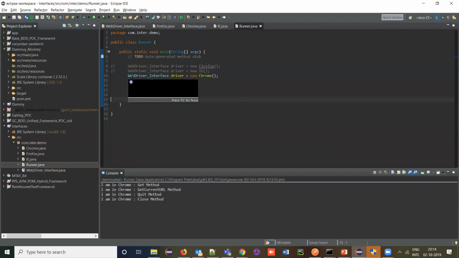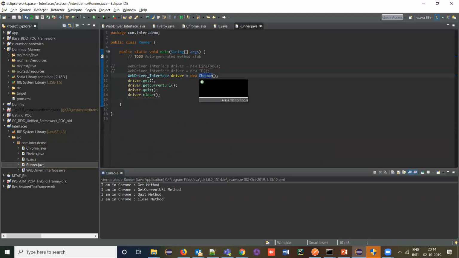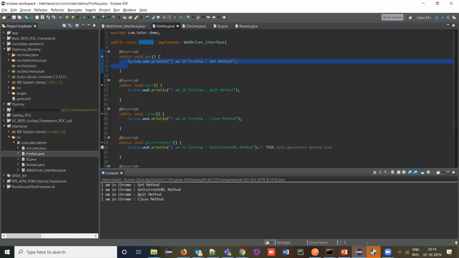Keep in mind, guys, WebDriver is an interface. Even if I wake you up from sleep, you shouldn't forget this. WebDriver is an interface. Okay, and this is our object reference, and this is the new keyword, and then this is a constructor, not the class name. And if I wanted to pass some overloaded constructors, we have discussed that, right?